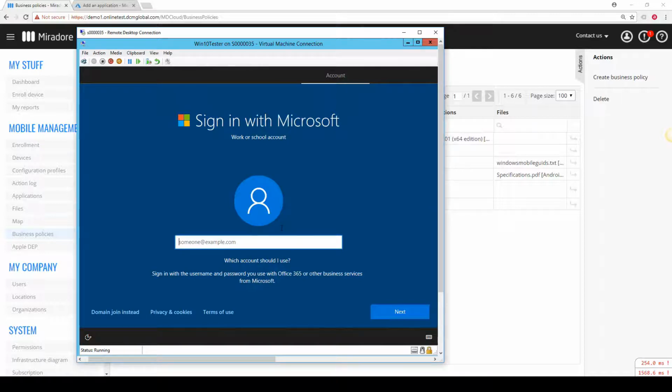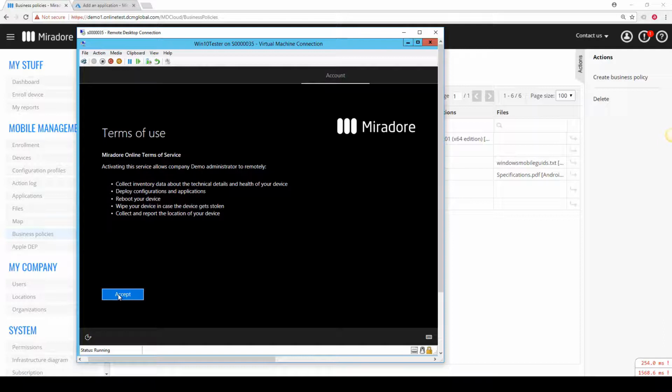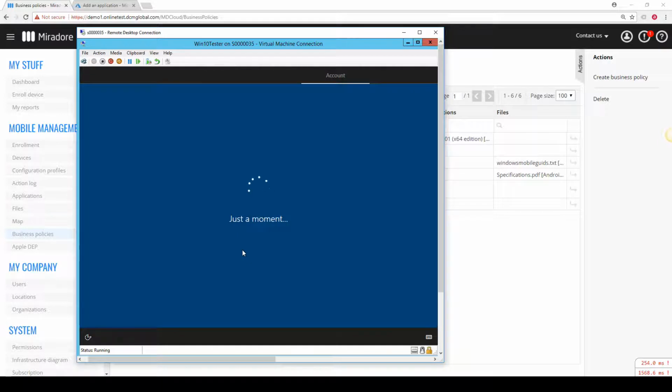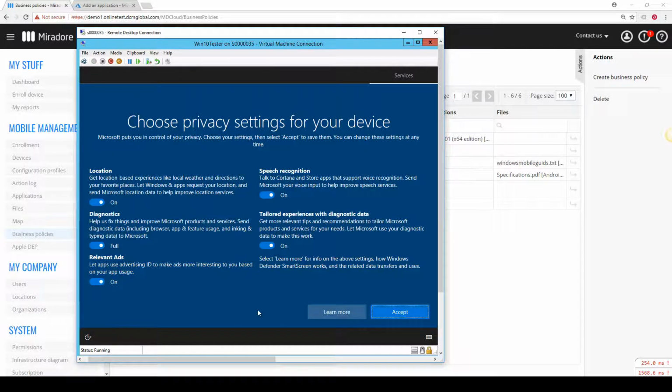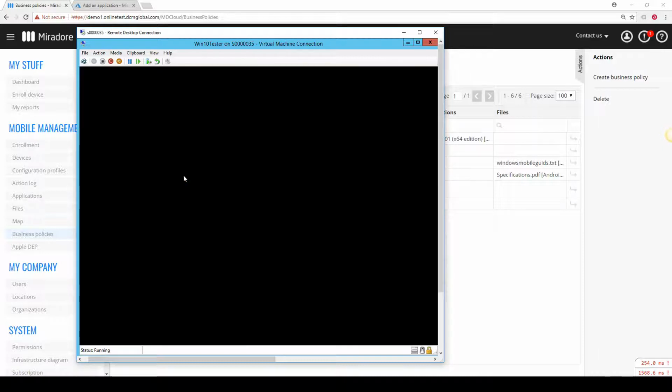Now, I've also got a virtual machine prepared here so I can show you exactly how it looks. It's a fresh install of Windows 10, and all I gotta do is log in with my Azure AD credentials. And after I log in, for the first time, I'll be taken through the setup wizard. First, I'll have to accept the terms of use. And right after this, the next step is to confirm my privacy settings. I'm a Microsoft friendly guy, so I'll just accept all that they ask. And then we see the familiar first login Windows 10 screen appear.